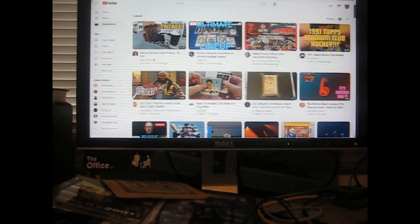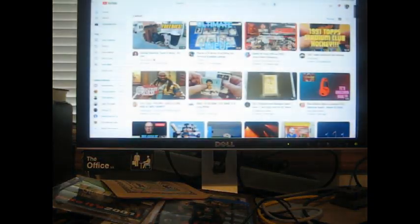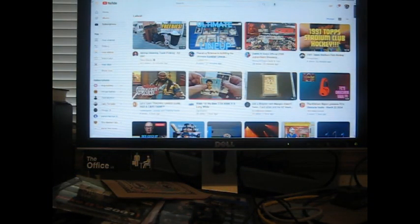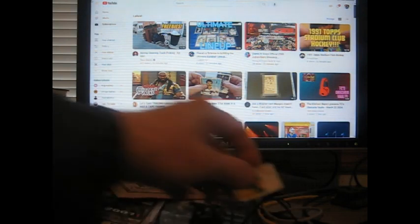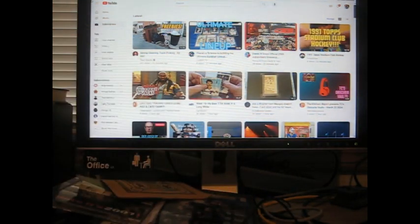The Canada stamps that came from the stamp show have just been filling my books like absolutely crazy. This book here, I've just filled so many stamps in here, it's not even funny. And it just keeps going. In fact, I've got this 50-cent one, because rarely are any of them in there 50 cents. I recognize that stamp, and it needs to go in one of these latter pages here. I'll still have 250 stamps when all is said and done to put in that book, but I probably put in close to 100 stamps in that book.